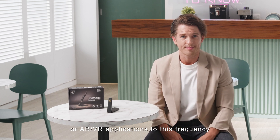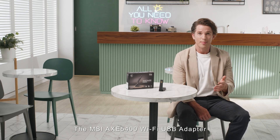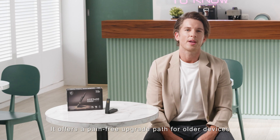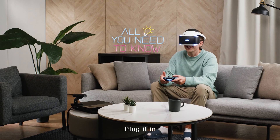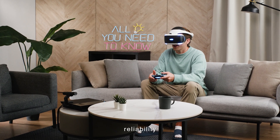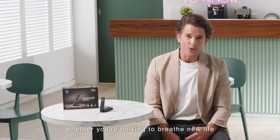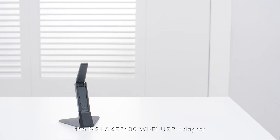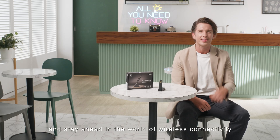The MSI AXE 5400 Wi-Fi USB adapter is your cost-effective solution for enhancing device connectivity. It offers a pain-free upgrade path for older devices and the flexibility to modernize your network without a hefty investment. Plug it in and instantly enjoy improved speed, reliability, and security — it's that simple. Whether you're looking to breathe new life into your aging laptops, liberate your wired desktops, or supercharge your gaming setup, the MSI AXE 5400 Wi-Fi USB adapter is here to make it happen. Upgrade your device, elevate your experience, and stay ahead in the world of wireless connectivity.